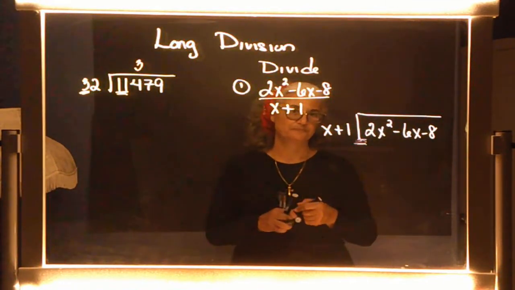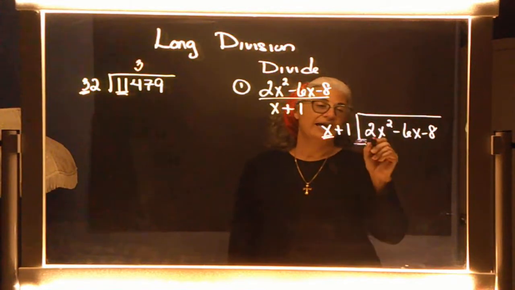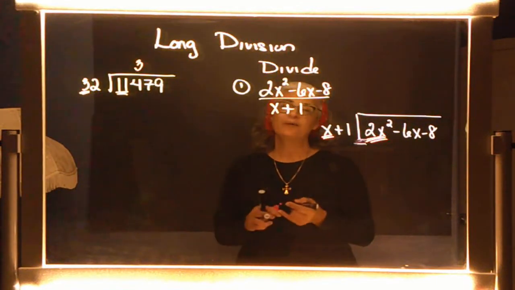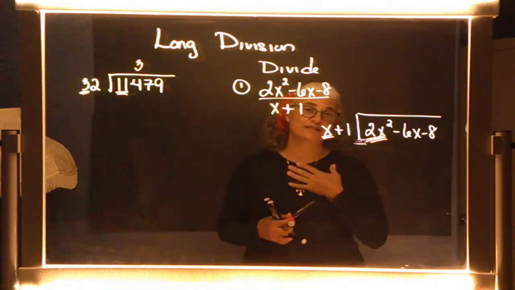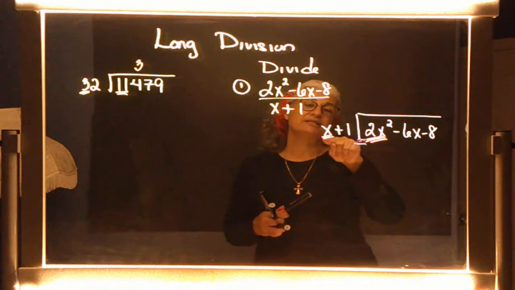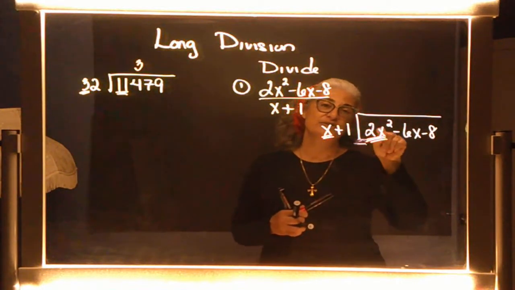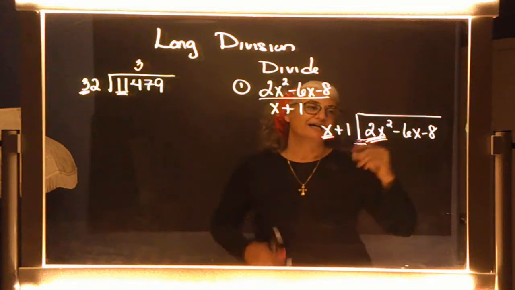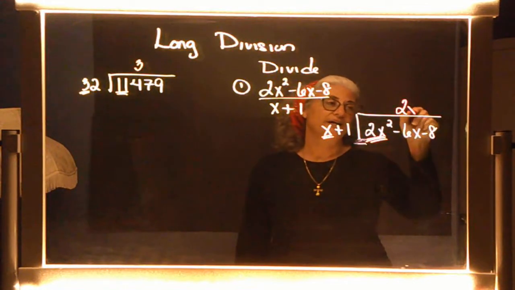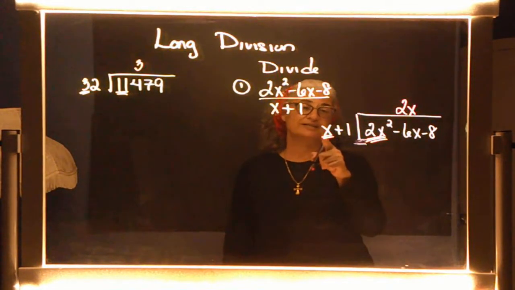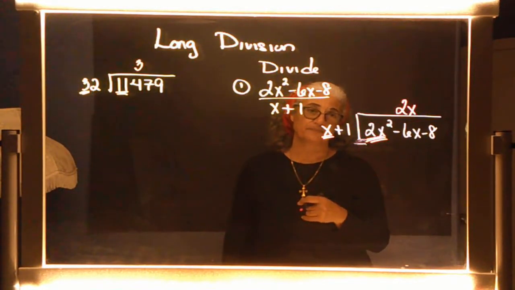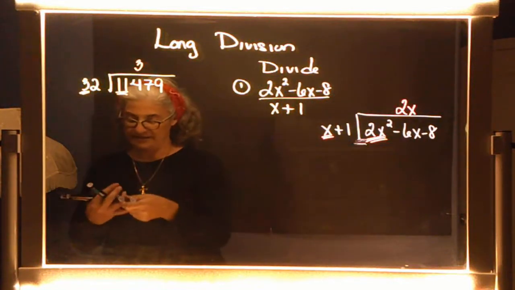So, I'm going to look at the first term of x, and I want to see how many times x goes into 2x squared. Well, I'm going to tell you right now, I don't ask myself that question. What I ask myself is this: what do I need to multiply by the x to make it like a 2x squared? Yeah, I need to multiply it by a 2, and I need to multiply it by another x. Agreed? Because this x is missing a 2 and another x to get the squared. Do you agree?